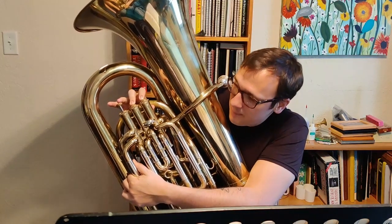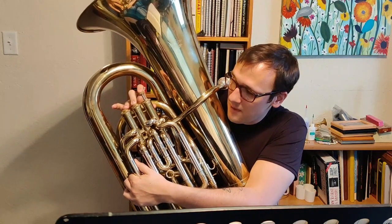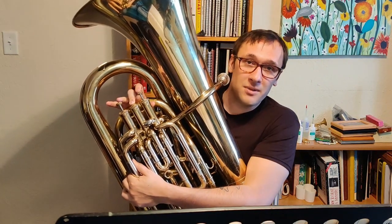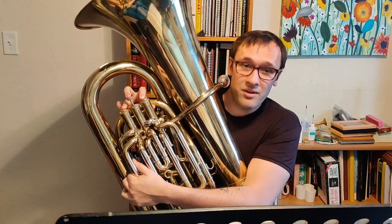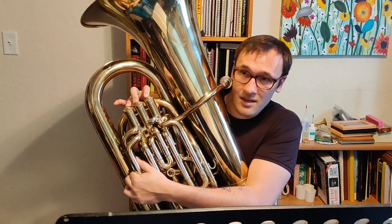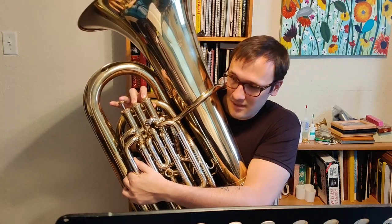Going back down from G, we're going to go back to our new sharp note, which is F sharp, so that's going to be second and third valve. Going down from there, we're going to E, which is 2. Going down from E, we're going to go to D, which is 1 and 2. Then we're going to go down to C, which is 1 and 3. Then we have another one of our sneaky notes, B natural, which is 1, 2, and 3. Then down to A, which is 2. And then finally back to G, 1 and 2.